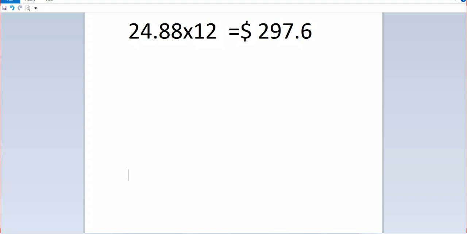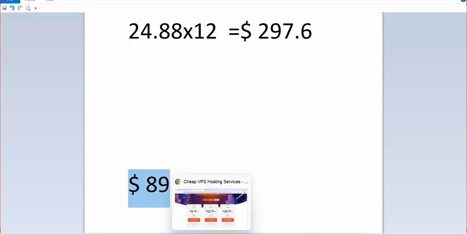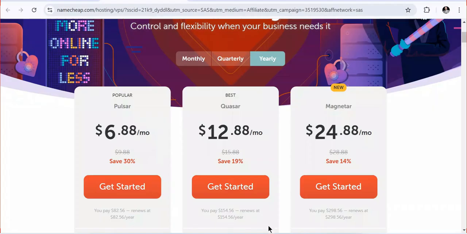So which means I'm going to be making about 89 USD per sale. Now let's suppose we sell maybe 2 or 3 orders made through your affiliate link. That means you're going to be making much money.